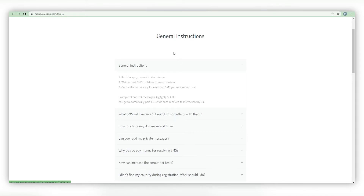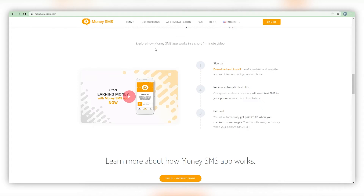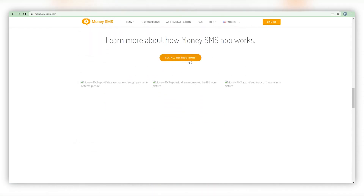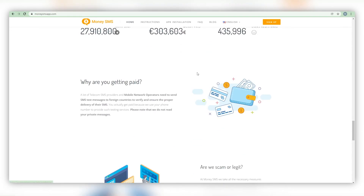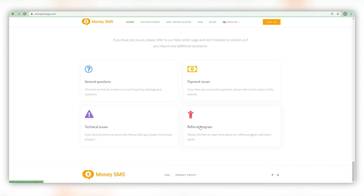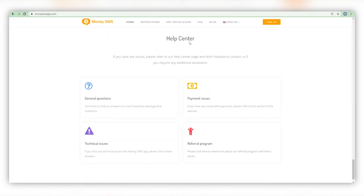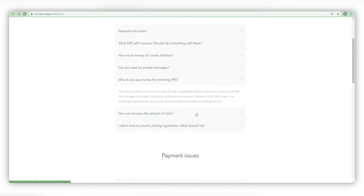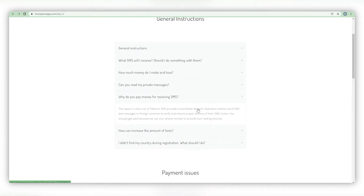Now let's visit the website together, where you'll immediately notice the dashboard. You can access the referral code here, which is the one you'll use to invite your friends and family to join the app. Be creative and resourceful in order to attract more members and earn more money. Increase your reach by sharing your code on social media platforms such as Facebook, Twitter, and Instagram. Bear in mind that we're talking about a whopping 30% of your friends' earnings — 30% is actually quite good, considering you did nothing more than inviting them.